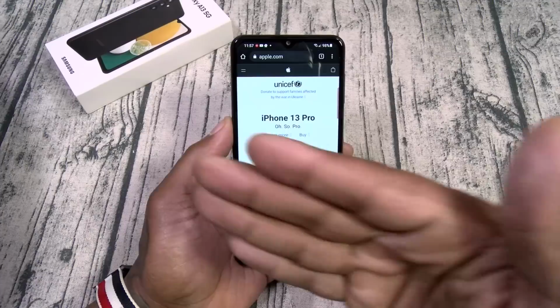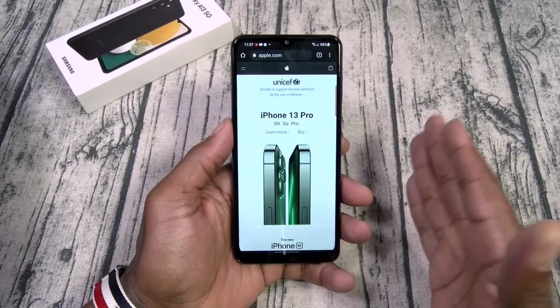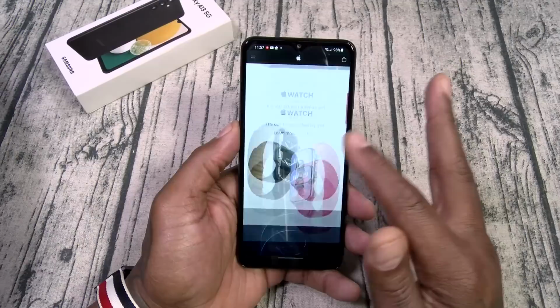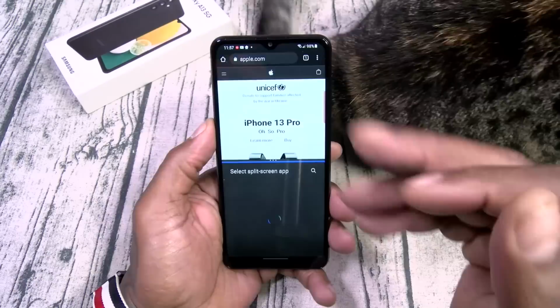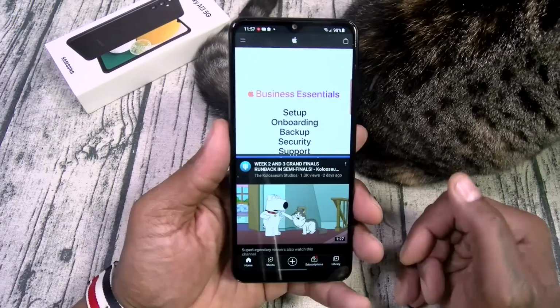Calm down. All right, so this is the full website. 90 hertz refresh rate. I hate to sound like a broken record, but again, this MediaTek processor is really performing better than the Exynos chipset. It really is. Now watch this. This is the full website. Let's do some split screen multitasking again. Let's do YouTube on the bottom. Okay, so there's YouTube. Apple on the top. Just like that. Multitasking like a beast.